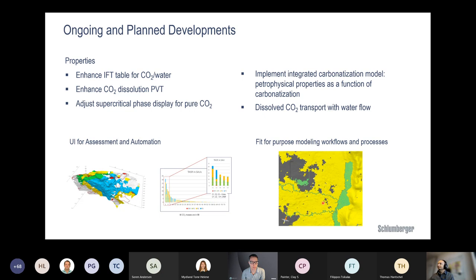Next question: what about potential microbial fixation of CO2 in shallow sediments? Daniel responds: that's something we don't model. Any biological activity is difficult to represent in a physical model — the same applies to biogenic gas generation, which we try to mimic in some form based on temperature and pressure dependency. Microbial processes are always difficult to simulate the way we do things.